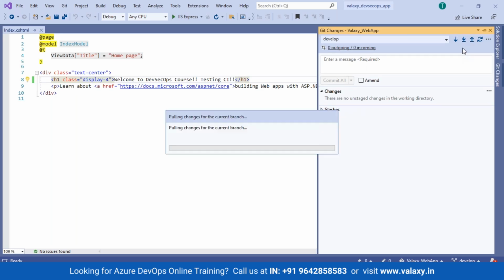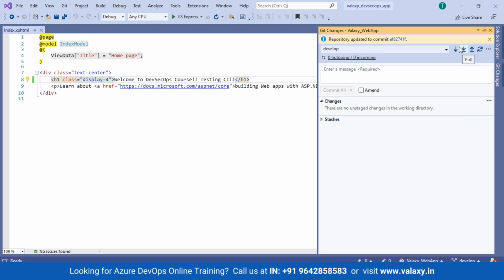So I'm just pulling the changes. If you don't do a pull, it will not let you commit. You need to merge everything first. So it's always a good practice when you start your day, pull your clone copy and make sure your clone is up to date, and then start working with your development.